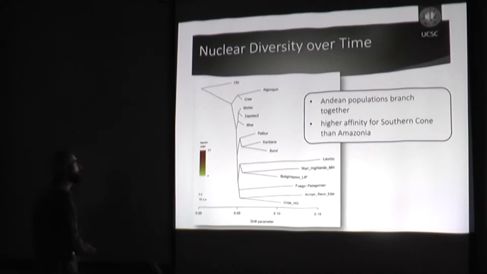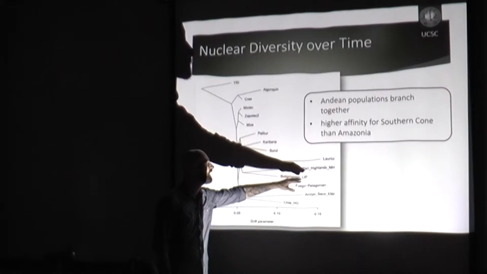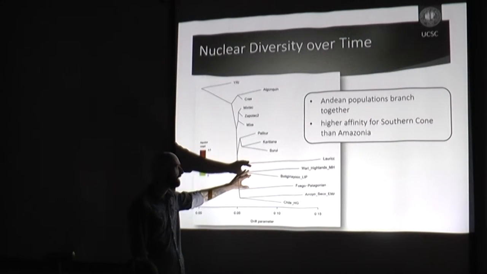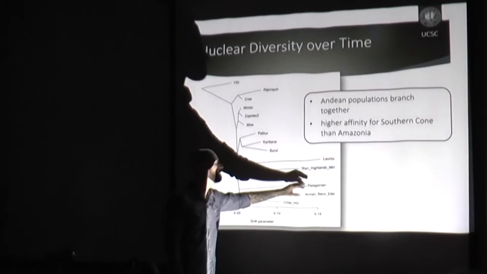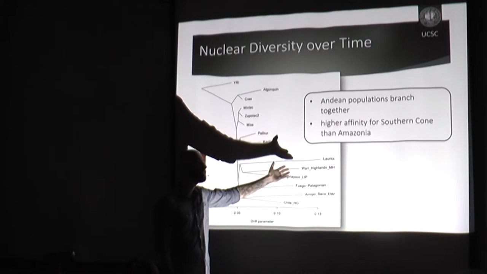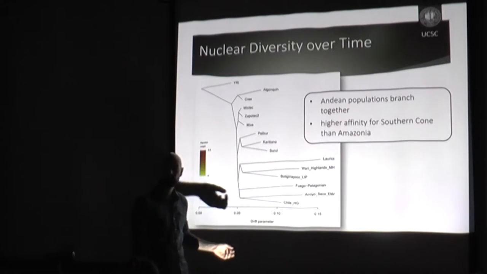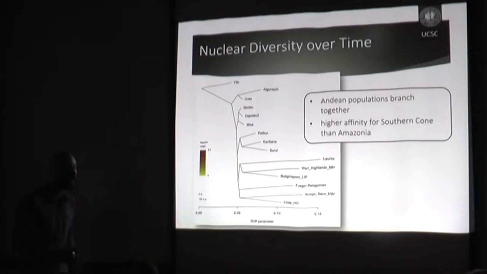So we also took this genetic information, of course, to learn a little bit more about our later populations that we analyzed, especially from the Central Andes. And what we find in this tree is confirming what I mentioned before. So Botigiriayok, Wari Highlands, Lauricocha, which I cut here, are all Central Andean populations dating to different periods. Lauricocha is relatively old, about 8,000 years old, and the Middle Horizon and the Late Intermediate Period are relatively recent in the Andean prehistory.